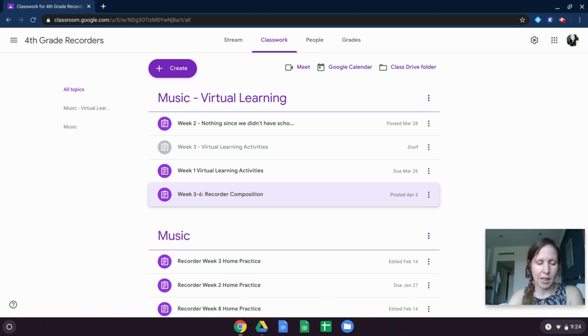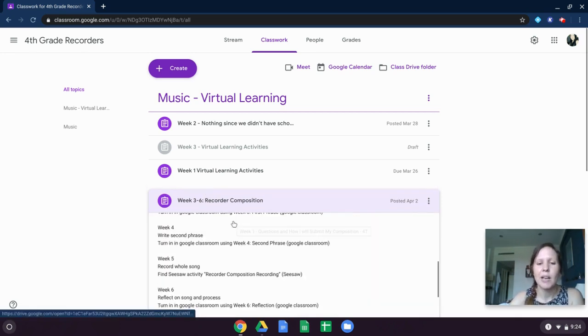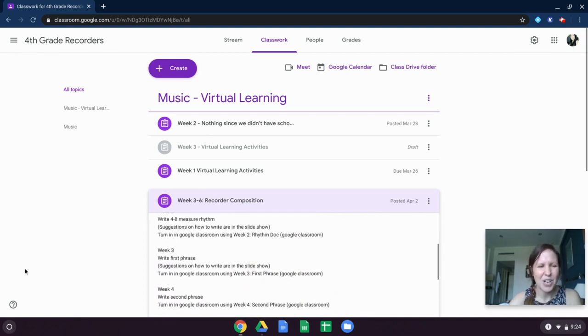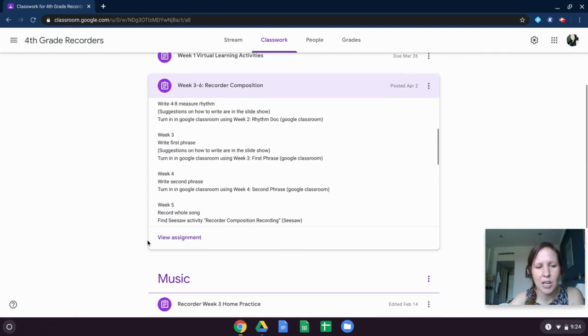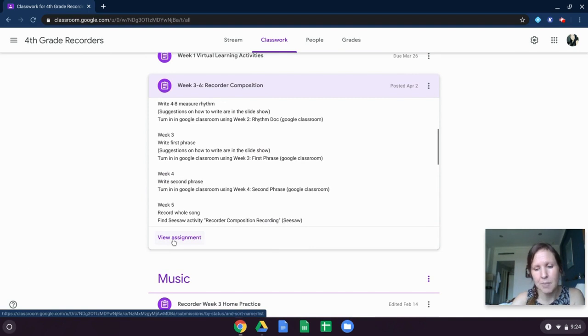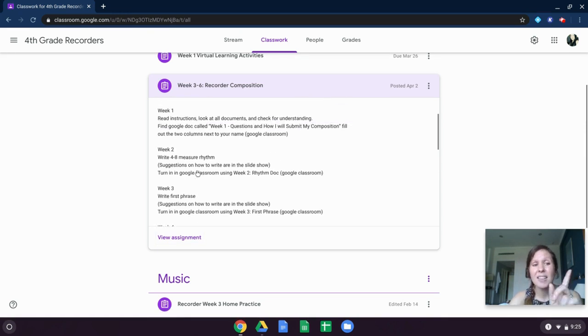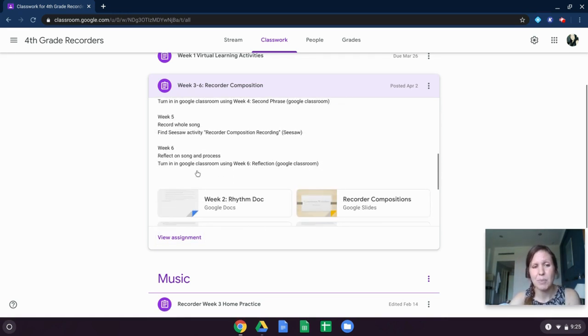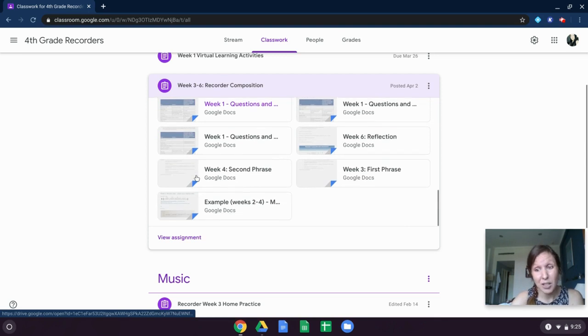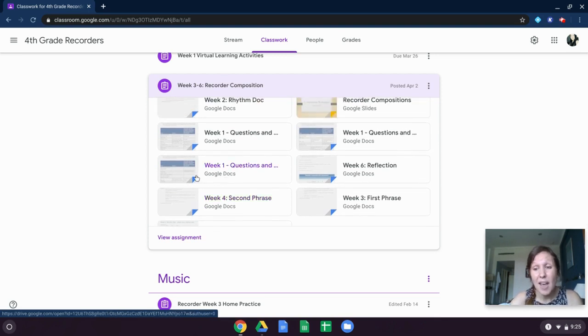So when you get there, click on it and you're like, all right, so now I can see all the information. No. I highly suggest when you get there, always click view assignment. This helps you see some things that are sometimes a little bit hidden in assignments. You can see I added lots of information in the description, and then I have a whole bunch of documents that I connected to it. I have everything you need right there. So it's really important you see it all.